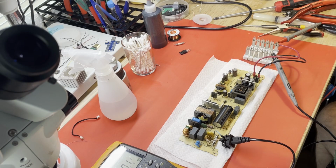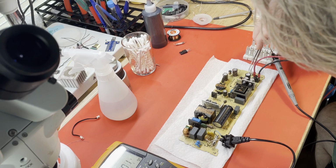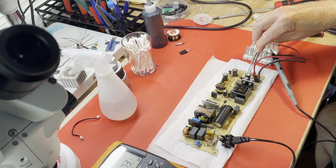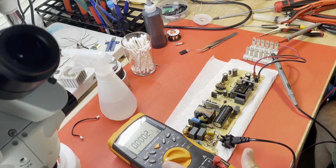Okay. So if I jumper between the 5 volts and the standby connection, .874. Hope that's in the shot. Take the jumper off. Of course it's not in the shot. I moved the meter. I'll do it again.